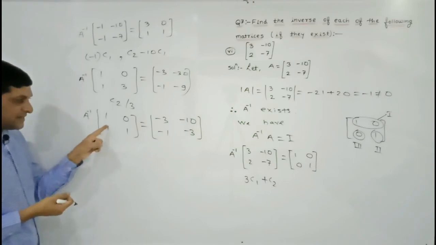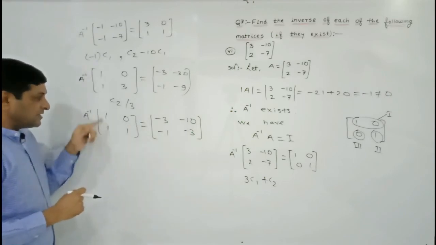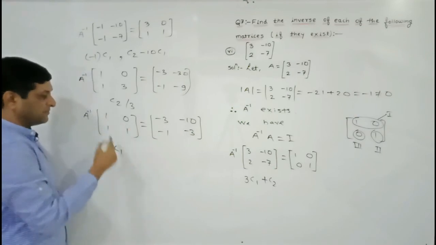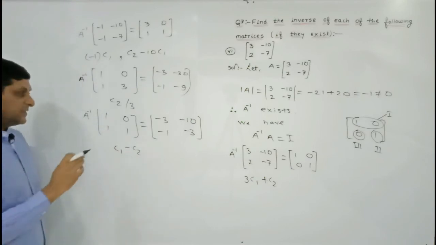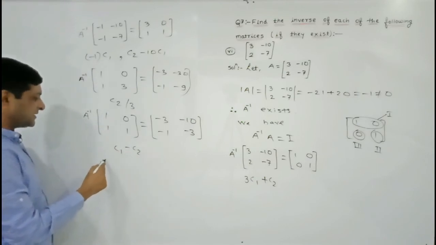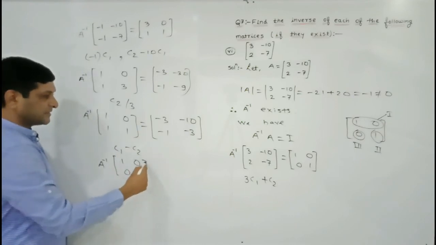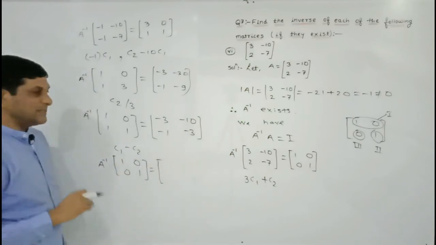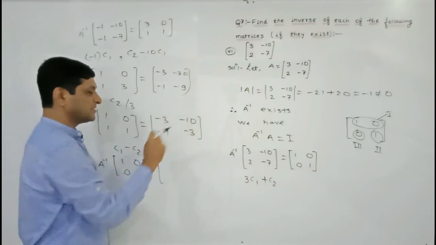Now lastly here we will require 0, which is our third step. So this is the element of what? C1. And if we are subtracting 1 from 1, means C1 minus C2, definitely this element will become what? 0. So A inverse, keep it as it is. After this operation, this matrix will become the identity matrix. Perform the same operation very carefully on this side on C1. So we are subtracting C2 from C1, means C1 minus C2.